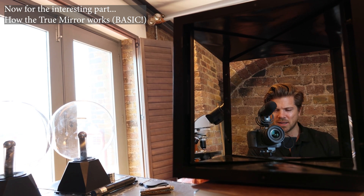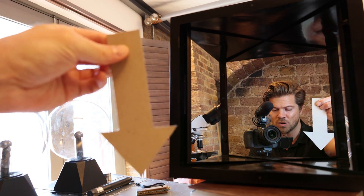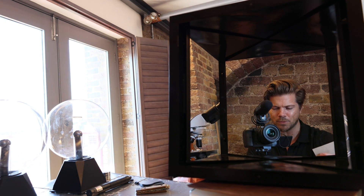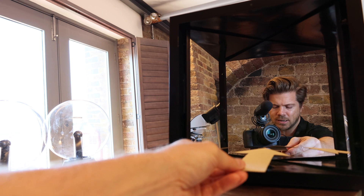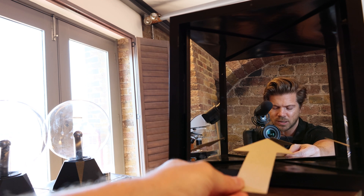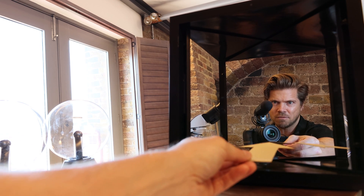Every time I think about this more deeply it gets more interesting. When I point an arrow up it goes up, down it goes down, right it goes left, left it goes right — which is what we'd expect because when we look at people we invert their image that way. If I point the arrow into the box you can see four arrows, which makes sense: 360 degrees divided by 90 degrees gives us four. A normal mirror inverts from front to back, so the only truly inverted picture is directly in front.